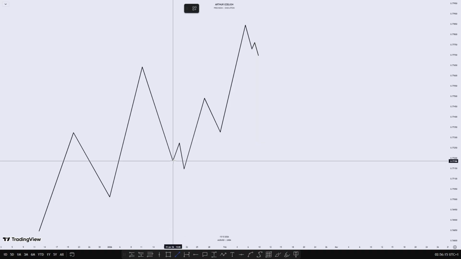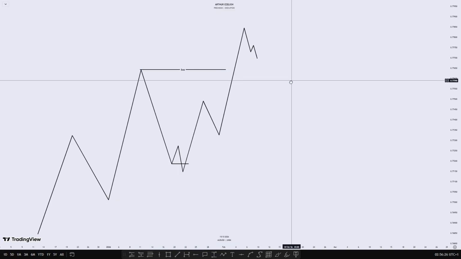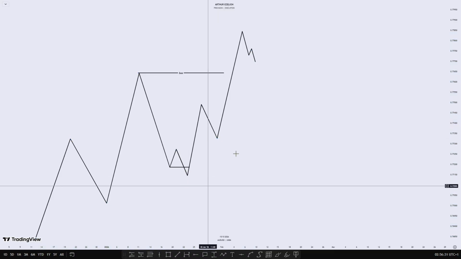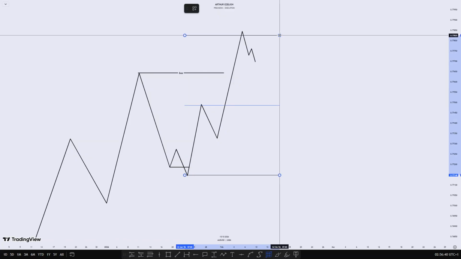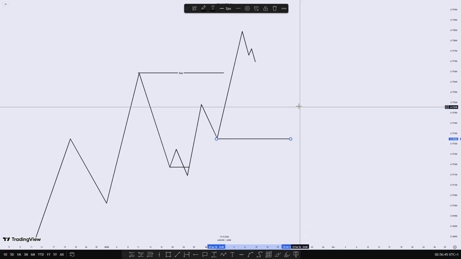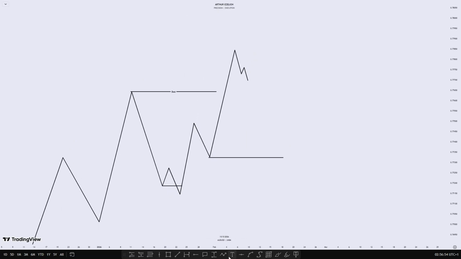Now for my current range, what did I tell you? I want to see first a liquidity sweep. After this liquidity sweep, next I want to see a break of structure. This is my break of structure. Now I want to see that there's some form of liquidity inside that range. After I see these two criteria, this can be my range. But one more criterion I want to look out for is some form of internal liquidity in the range I'm about to mark. So I want to be sure there's internal liquidity. Then when I see these three criteria, I can now mark this as my range.